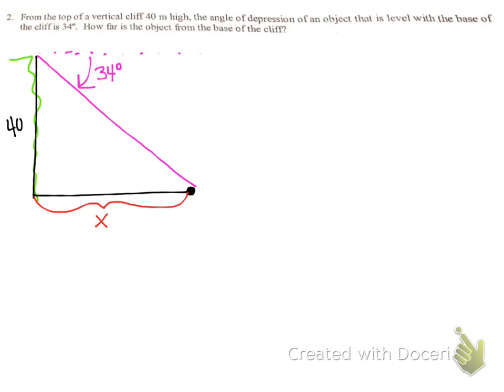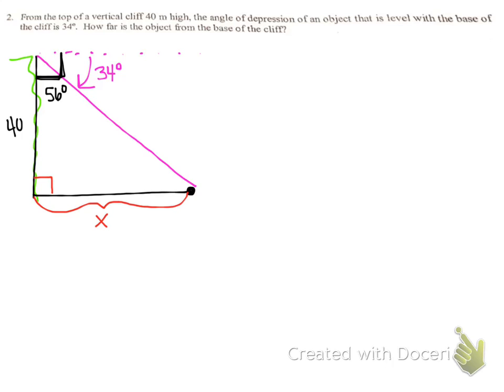That's our x. Now, you're sitting there going, well, that 34 degrees is not inside of that right triangle. So this is a right triangle. So what we can assume is that this angle right here is 90 degrees. So in order to figure out what this angle right here is, we could say 90 minus 34, and we get that this angle right here is 56 degrees.